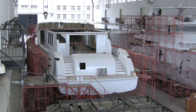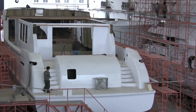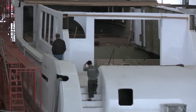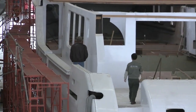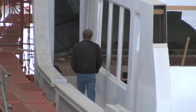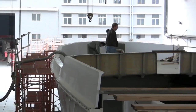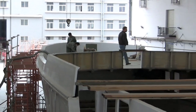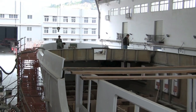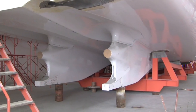This is a shot again of the 120 and my partner, Dan Streach, who's the president, also co-founder, co-owner of Pacific Asian Enterprises. He's been my business partner now for almost 40 years, and he's just taking a look around at the 120, getting a feel for the spaces and noting the level of progress. This boat is probably about 50% complete. Structural bulkheads are in, tanks are in, engines have been fitted. A lot of work has been done.